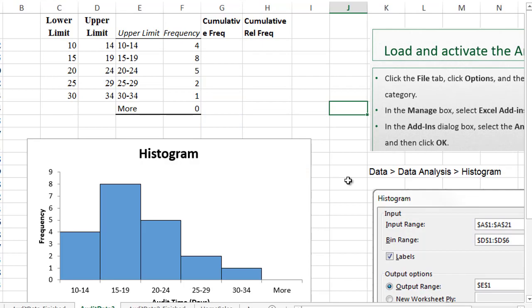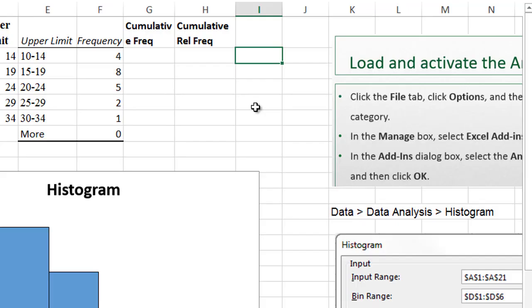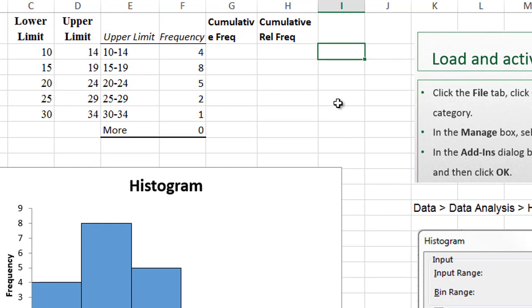The last thing I want to make sure everybody knows about is the cumulative frequencies. Cumulative distribution shows you the frequency of values that are less than or equal to the upper limit. So, count of the values up to that point. So we'd ask, well, how many values are less than or equal to 14? And that would be 4.